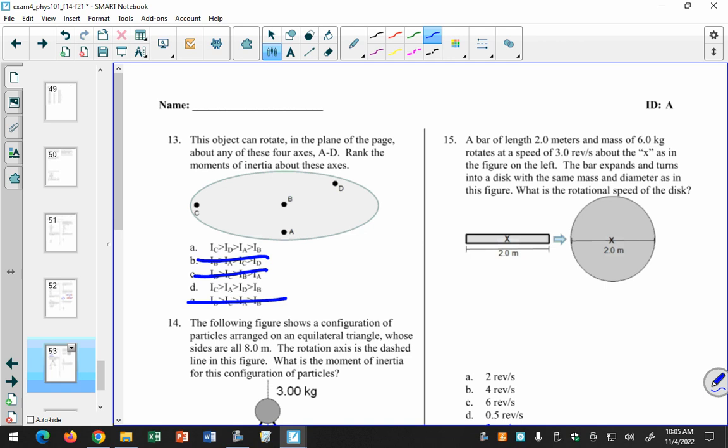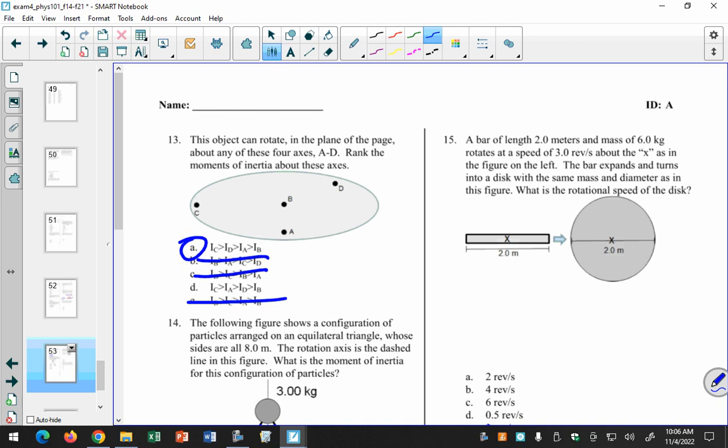Which one is bigger here? A is going to have the bigger moment. Excuse me, A and B. Which of these has the bigger moment of inertia? D, right, because you notice this distance is bigger than the biggest distance for A, okay? So you want your axis of rotation to get as far away so that you get a really big moment arm. So D is bigger than A, so A is the right answer there.